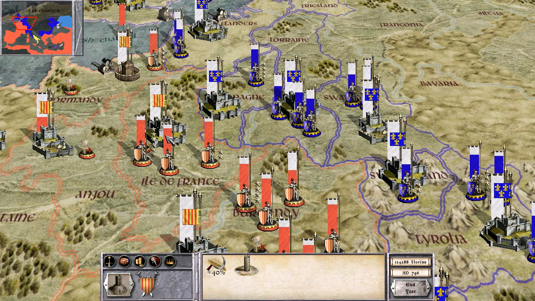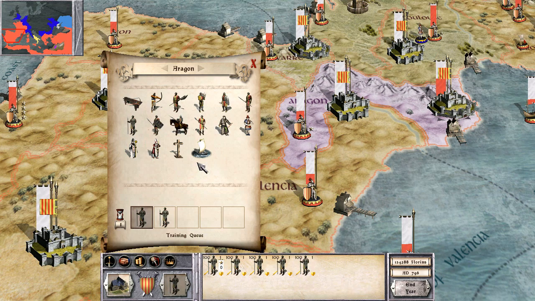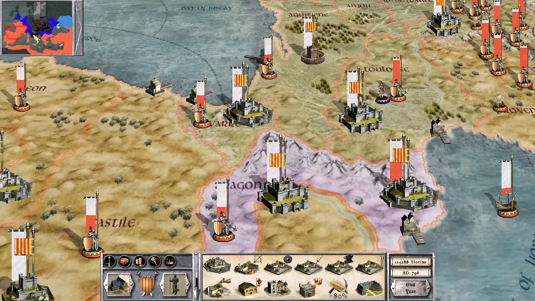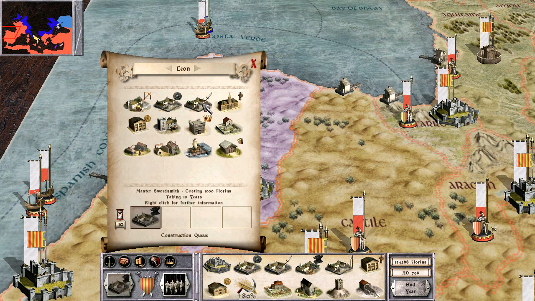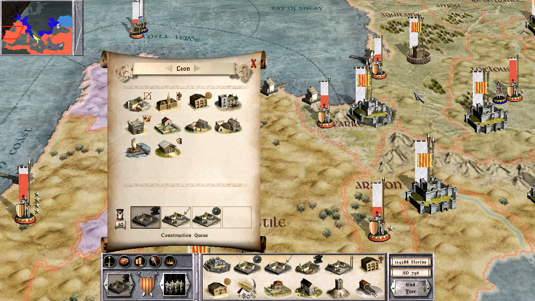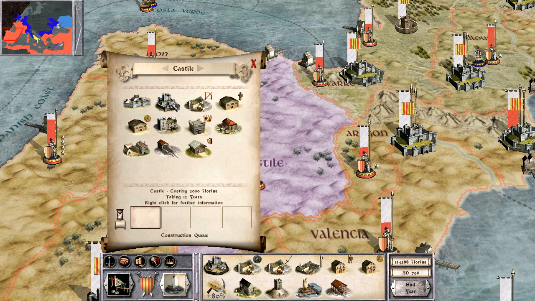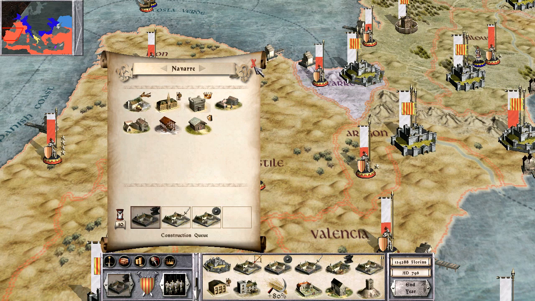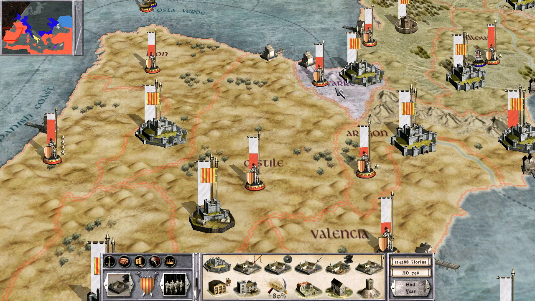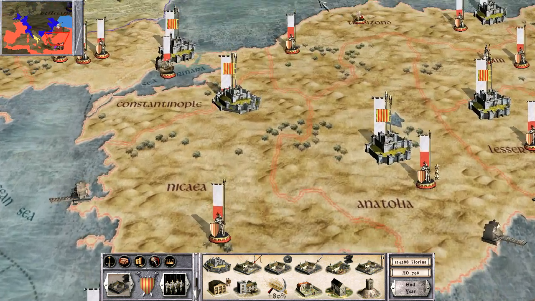So I think we'll add another army, like I said. We'll just hold the line right here for a little bit. Oh, look at that. Let's add all these guys in. And here, let's go ahead and build a castle. All right, we're almost to the point where we've got 3 provinces where we can add the best troops. Awesome.